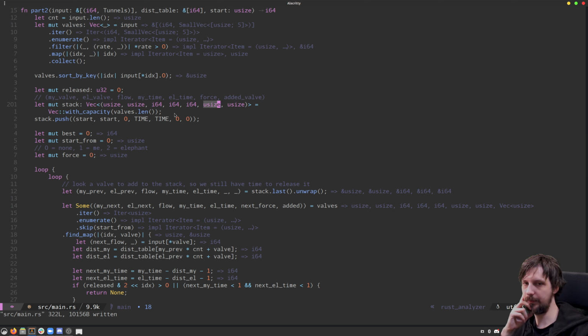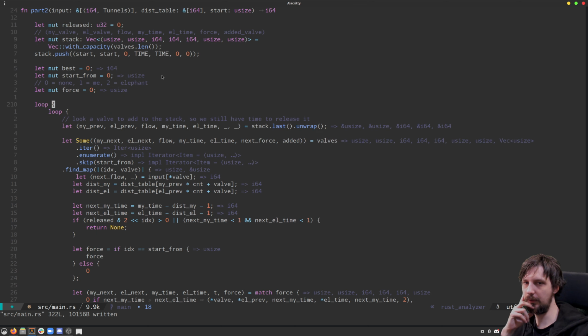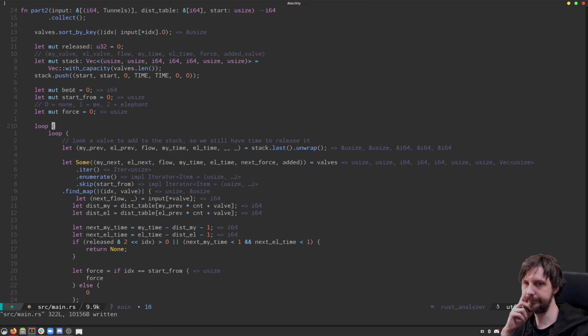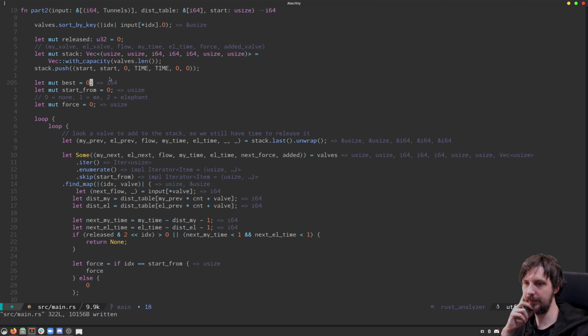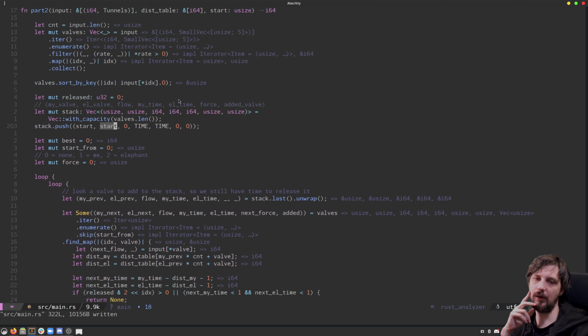So let's go to the solution. I push my initial state, and this is important. Before, I was using the index in my valves array, right?